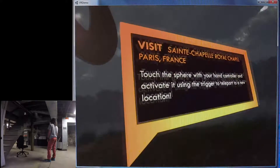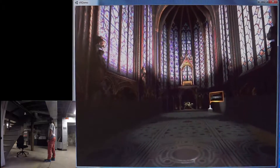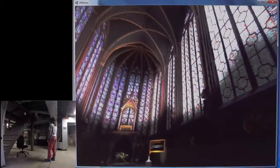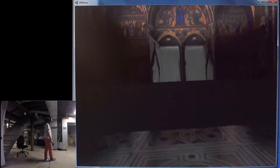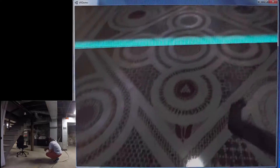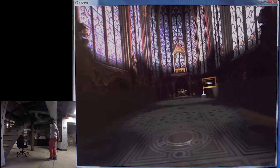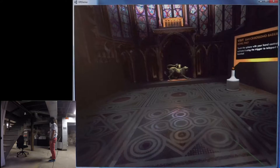The final scene is Sainte-Chapelle in Paris, a royal chapel built in the 1200s. The most incredible thing about this is obviously the real space, which is just amazing because of these enormous stained glass windows that were recently restored — I was there last summer visiting my sister. This floor is not the actual floor of Sainte-Chapelle; it's from the upper church of the first scene, San Crisogano. I scanned that floor in San Crisogano and I'm using it here because I could not scan the floor in Sainte-Chapelle — there were too many people.